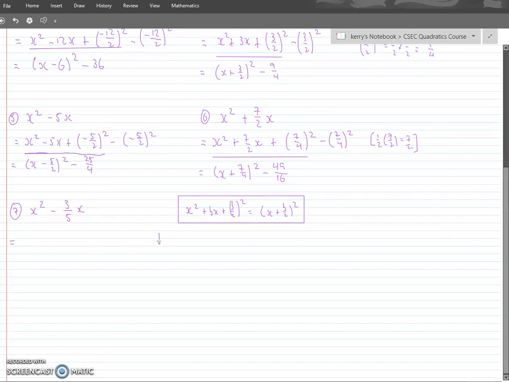So check what we do. We find, on the side, a half of minus 3 over 5. What this will give us is 1 by 3 is 3 and 2 by 5 is 10. So this is a half of minus 3 over 5. So remember, what do we do with that number? It will be x squared minus 3 over 5x. You are adding on a half of this number, which is minus 3/10 squared, but you are also subtracting that same thing that you just added on in order to balance the expression.